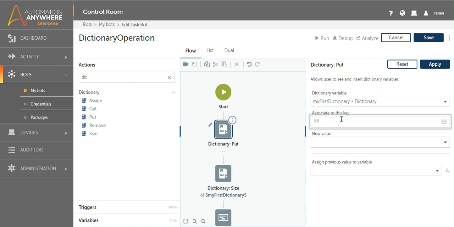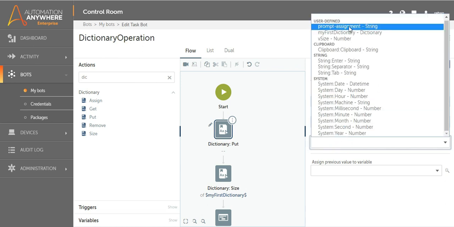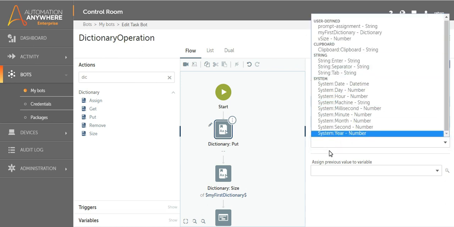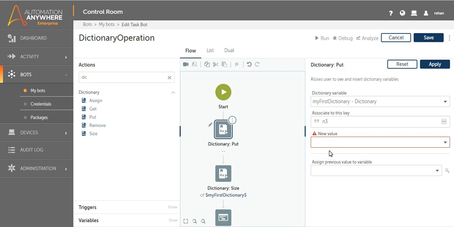So if you put n3, it will store the key n3, and the value you can put here. The value you have to provide through a variable only. It's not allowing you to write it here as text.